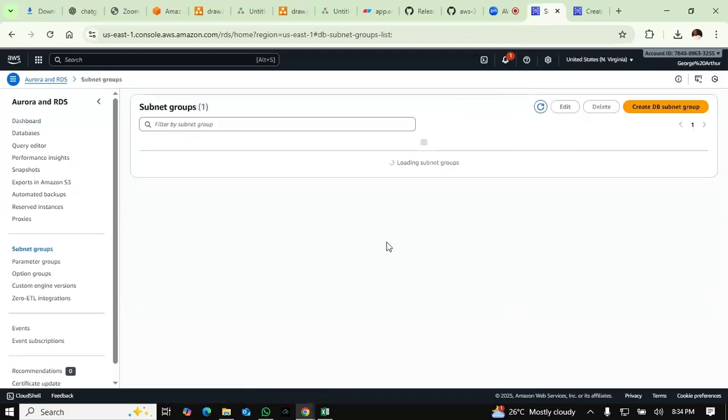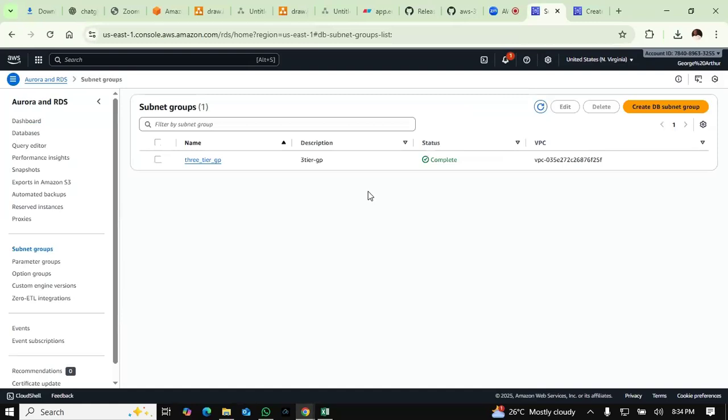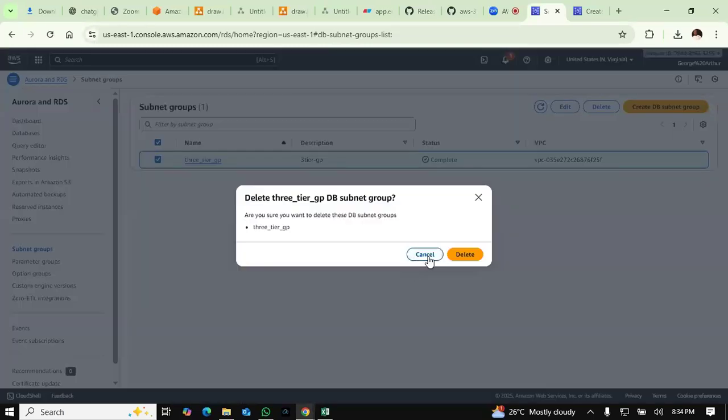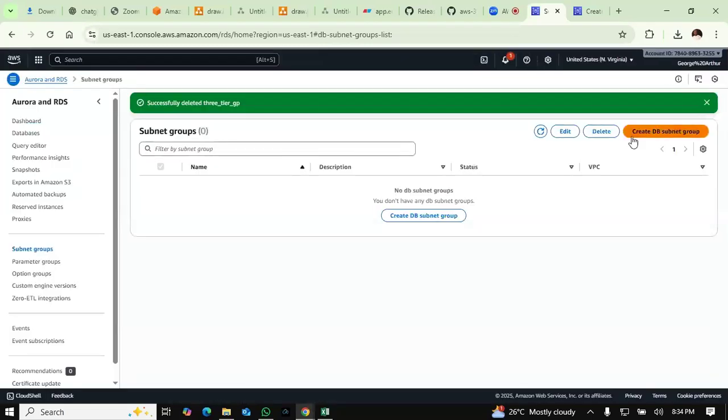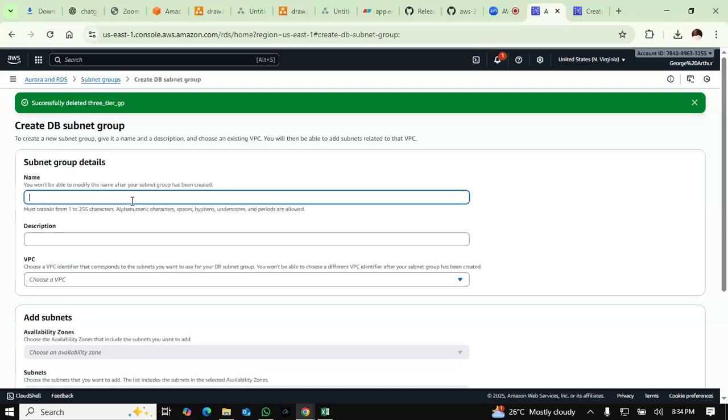So first of all, we need to create a security group, as I said. Let me delete this one. Okay, so create a new security group. I'll name it 3 tier SG.